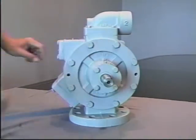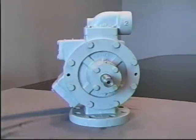And be sure to lubricate the pump before putting back into service. If the pump is going to be put onto the shelf for storage, it's wise to protectively coat the inside of the pump with a light oil spray lubricant and then cap off all openings.